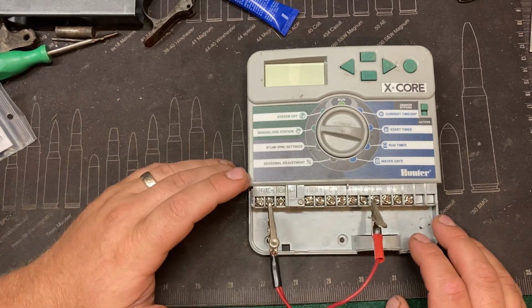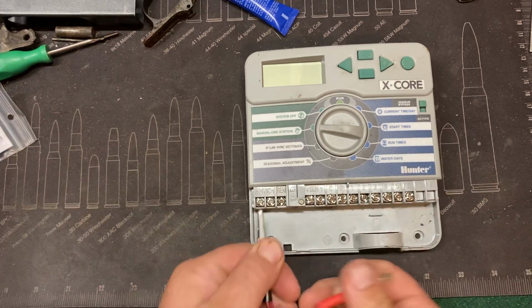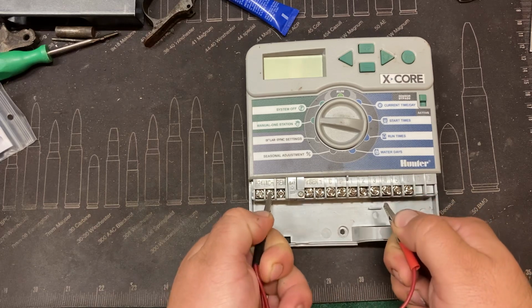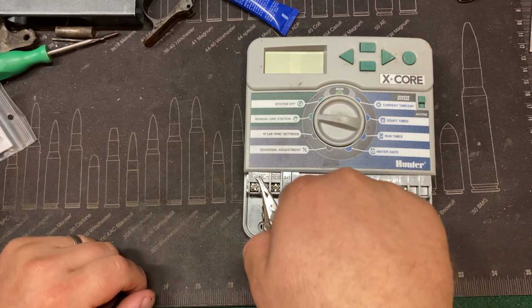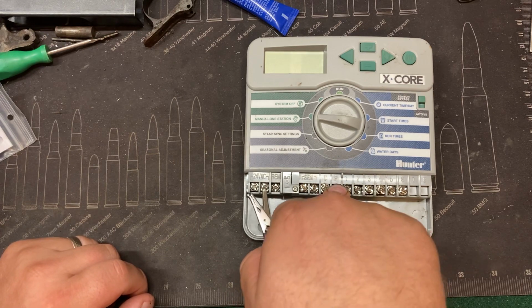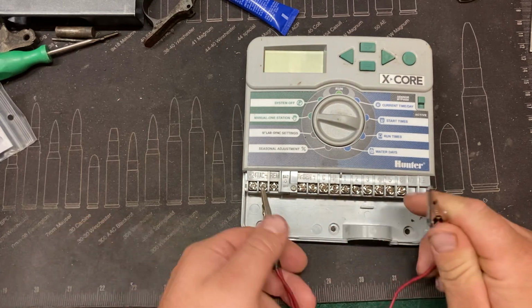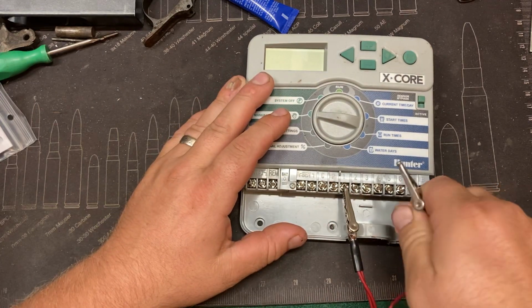Now, if your power pack is bad, I save old transformers from controllers because you can put 2 alligator clips on old transformers and make what I call a poor man activator. And then with a poor man activator, you can just put 1 clip on common, 1 clip on power. Some controllers, it's labeled pump, master valve, and some of the Irrigation total control controllers actually have a hot post or a test post, labeled that, that always has power. And the master valve isn't always active on all. Of course, if you're running zone 1, I could be running 1 and 6.